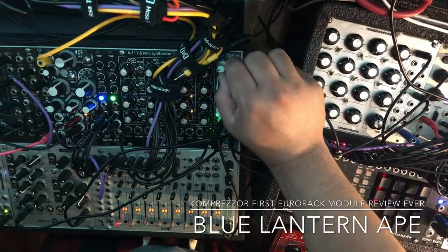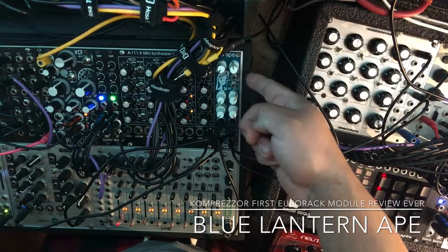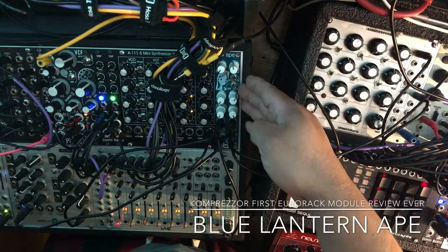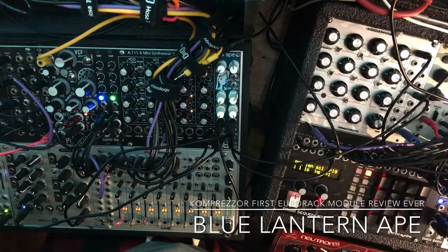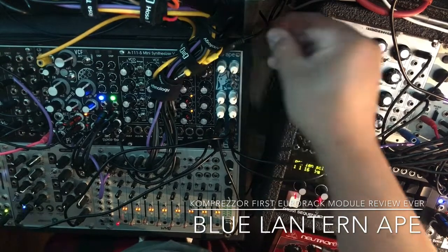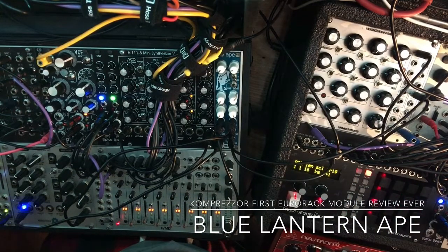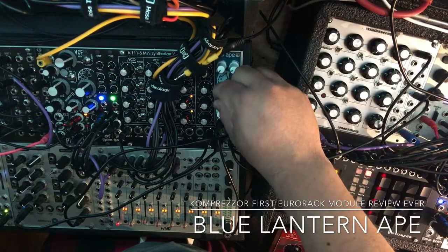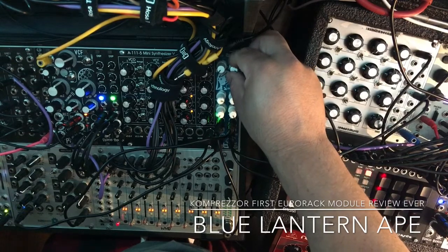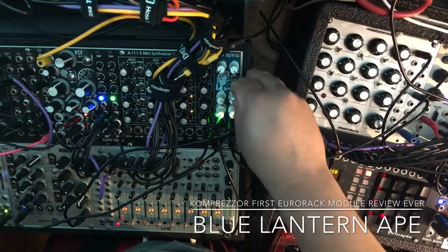Again, it can actually be an AD as well. You have different modes. Gate, the middle, I can't really figure out what the middle is. Then you have trigger. I found that for a kick like this, trigger in short envelope will actually work better. So I'm just going to show you what it does as I move the knobs in here. So as you can see, you can hear the envelope a little bit there. The depth, this is basically the VCA portion of it.